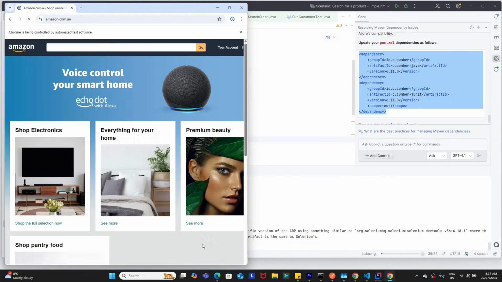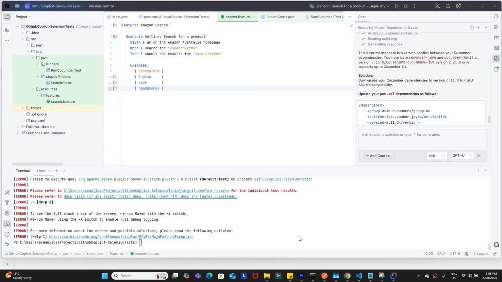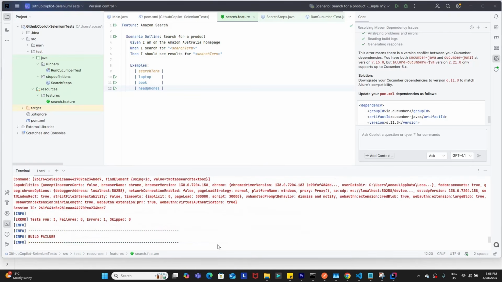Okay, so the tests have completed. As you can see, I have got 3 tests, and out of that 2 have passed and 1 has failed. I have purposefully failed one test, and I just want to check the report.